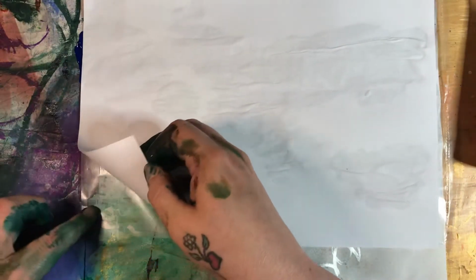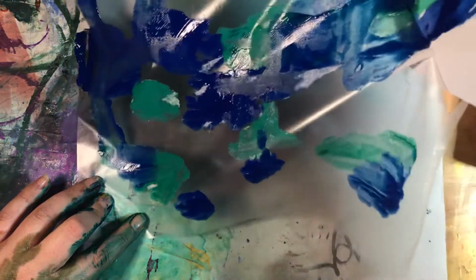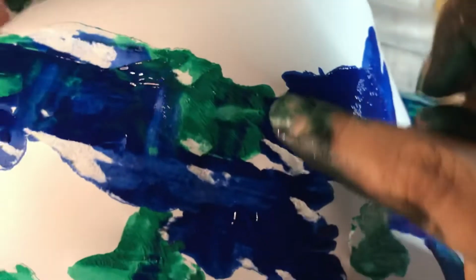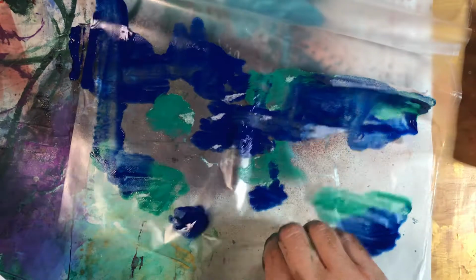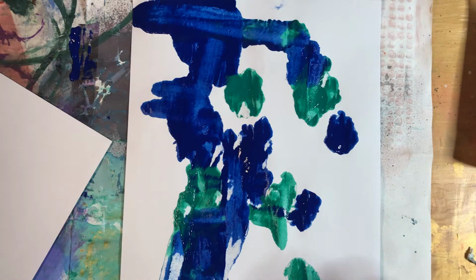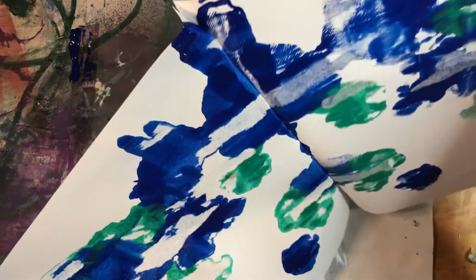I would say just using my table, my paper got stuck quite a few times. So if you are going to use your table, oh look, I've stuck to that as well. I got a little bit, I don't know if you can see, a little bit of that printing, that smushing. Oh, that's no good, is it? I even went on Pinterest. Yeah, I don't usually go on Pinterest, and had a look to see, oh, I'm not happy with that, to see, can you do it with bits of plastic? Because I've heard that you can. Oh, look, paint everywhere now. Never mind, we'll carry on. Carry on regardless.